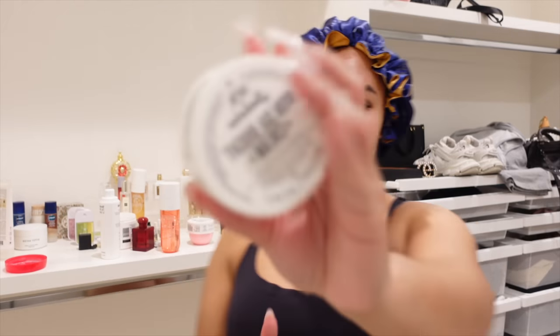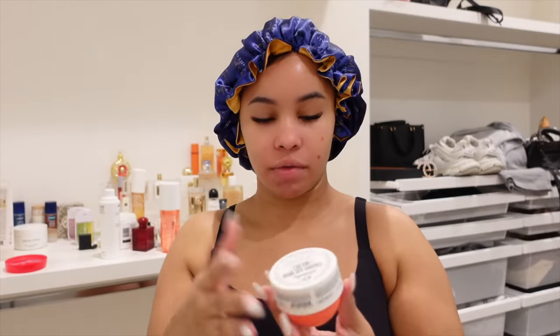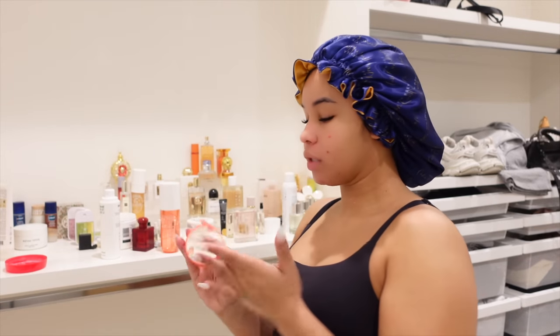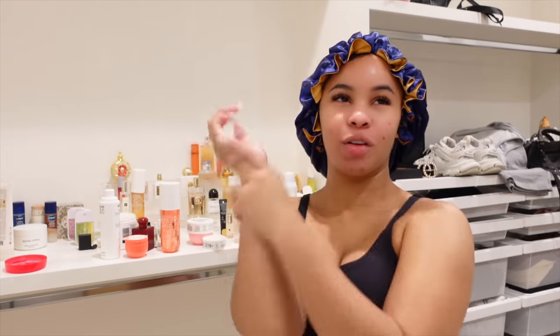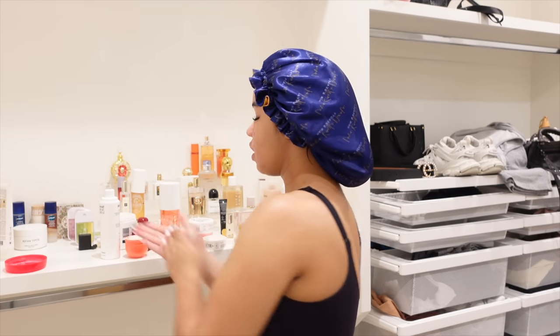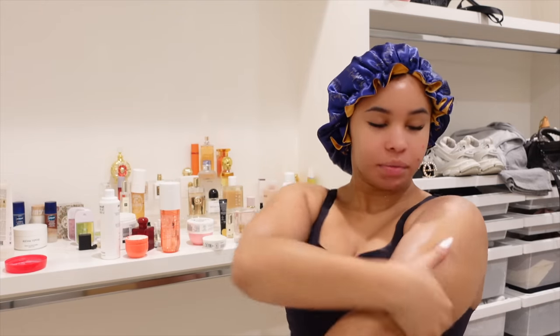For my lotion, I'm going in with the matching one to the routine we did in the shower. This is again from Sol de Janeiro. I'll link everything for you guys, but smells good. My man really likes this fragrance, so I figure I'll put it on. I think I'll do a ranking of all my favorite routines once I do some more. I have some more already set up, but y'all know I like to use my products until they run out first before I just start something new. So I'm gonna finish this little routine out first.